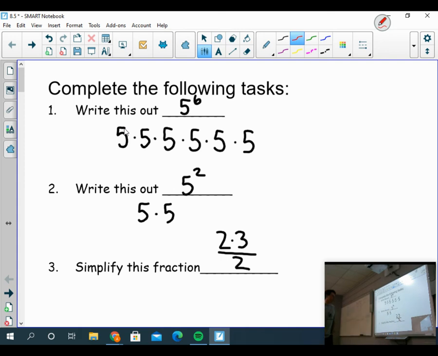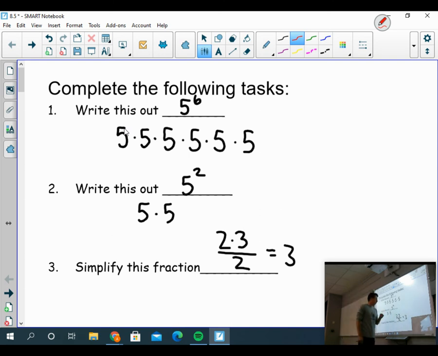You could have thought about simplifying the fraction a couple ways. You could have said, well, 2 times 3 is 6, and 6 divided by 2 is 3. While that is the correct answer, I think the easier way to think about it is when we have a fraction with the same number on the top and the bottom, and everything on the top and the bottom is multiplied together, divided. In other words, there's no addition happening on the top. We don't have 2 plus 3 divided by 2. That would make things a little bit more complex.